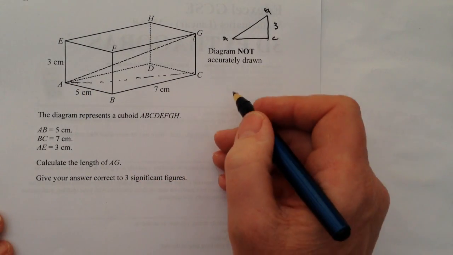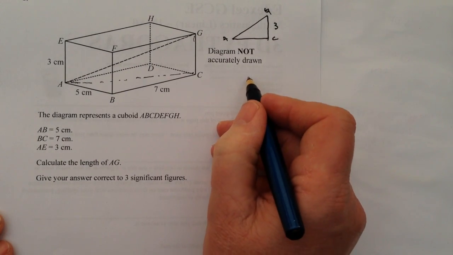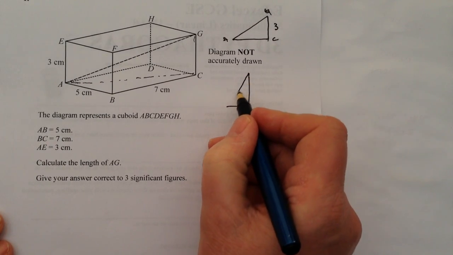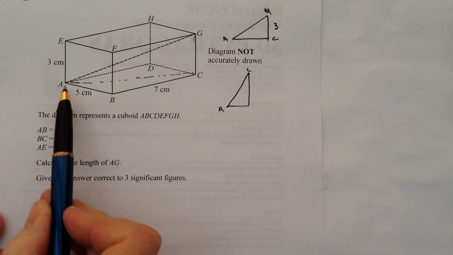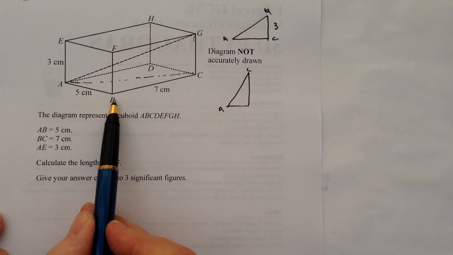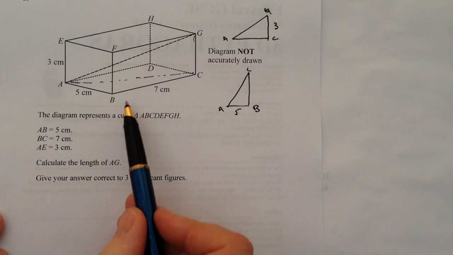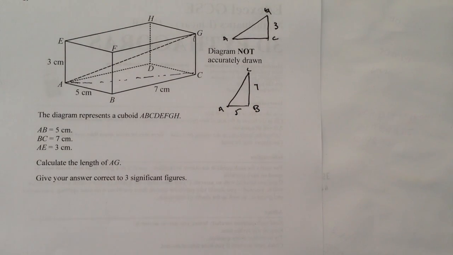So I'm just going to draw this out. I'll do my best to recreate it. What I'll do is if I draw it upright like that, hopefully you'll be able to see that this is A and C. Now this dimension here is AB which is five centimeters, and then we've got BC which is seven centimeters.